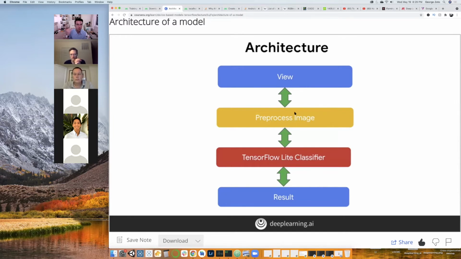And then once we bring it down to the necessary input format that our model expects, we can call our TF Lite model, and then we have to interpret the results, and somehow notify the user using the UI of the app that this is a cat, this is a dog, or this is an object from the ImageNet data set, and this is the confidence level and so forth.